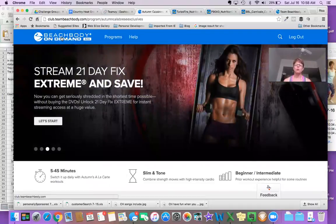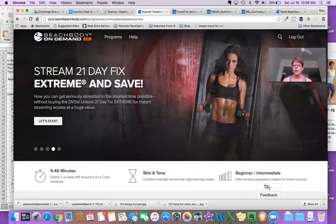So this is how it's going to work. Let me flip my camera back around. You basically sign up for the 30-day trial, and then once that is over, on the 31st day, it charges you $38.87 for the next 90 days. So that's for 3 months. That's pretty good. You can cancel it before then, and of course our dance group, if you're in the dance group with us, it's going to be about 11 or 12 days. So you have plenty of time to keep checking out Beachbody On Demand, or you can cancel it.